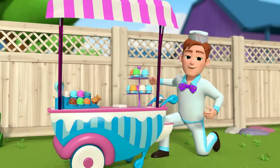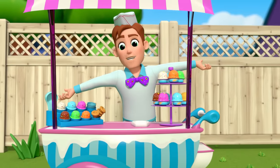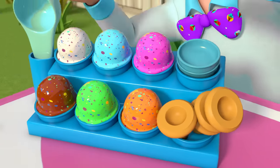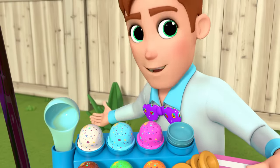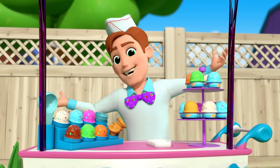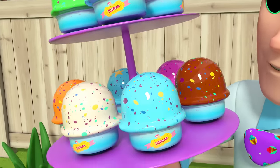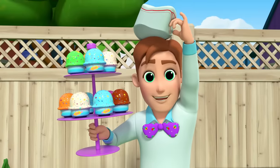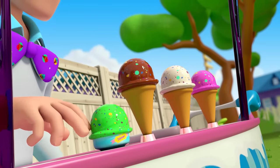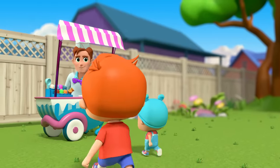Play the ice cream game, huh? Yeah, ice cream! The ice cream stand is open. Ice Cream Man is here with lots of different flavors. Cotton candy, bubble gum, vanilla cupcake. Get in line, children, and tell me which flavor you want. Welcome, everybody, to Daddy's ice cream stand. What's your favorite color? I'll be your ice cream man. I can serve you ice cream in a cone or cup. So come and play the ice cream game. Come and line on up.